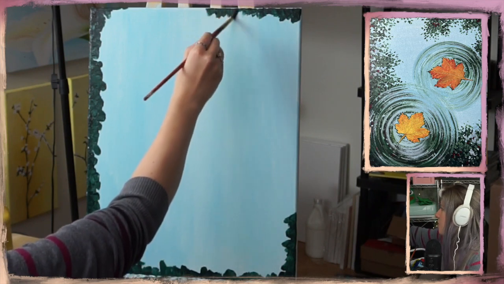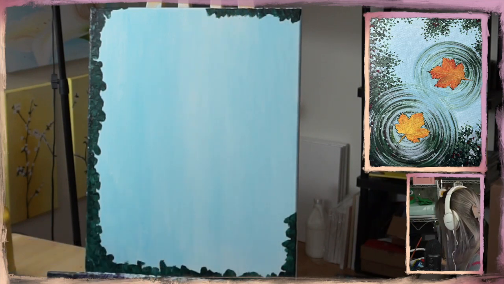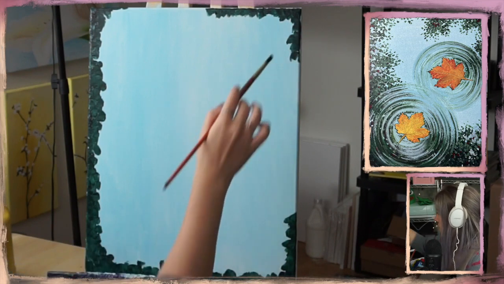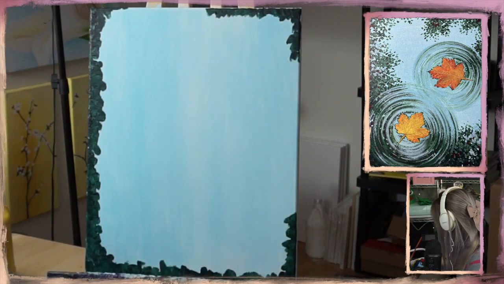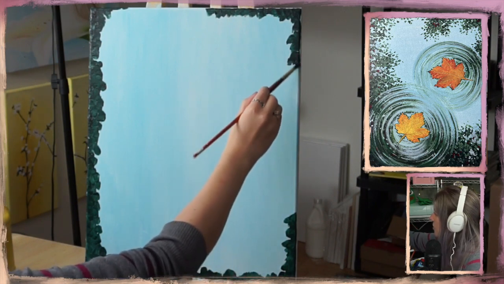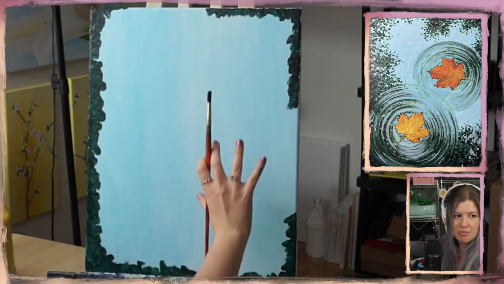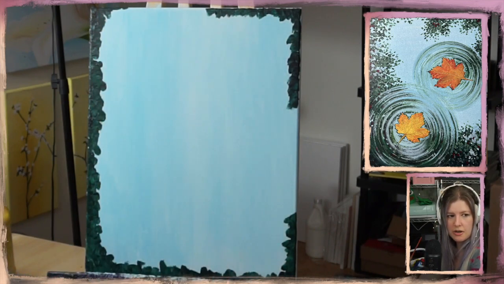Maybe stopping about halfway. And then I'm going to bring it down maybe like a third of the way if I want to be particular about it. Again, these are all just suggestions. If you go a little more or a little less, that's totally fine. I just want to give a little bit of separation so it's not fully enclosed, you know?